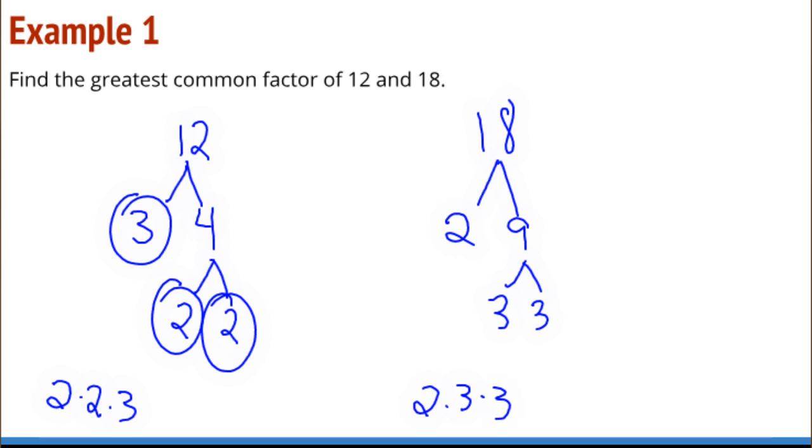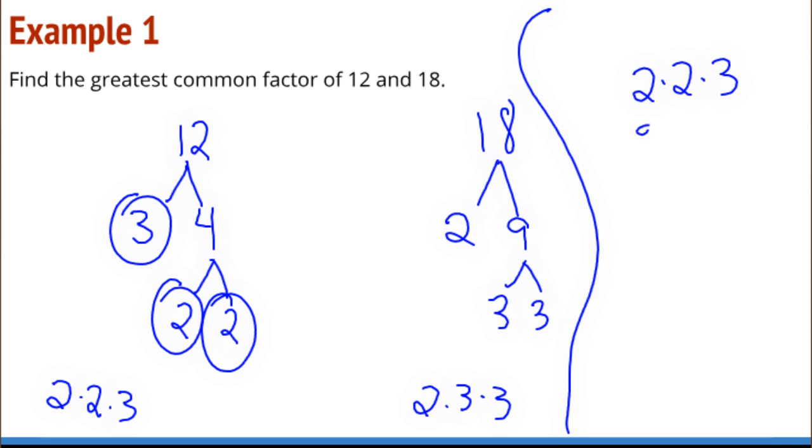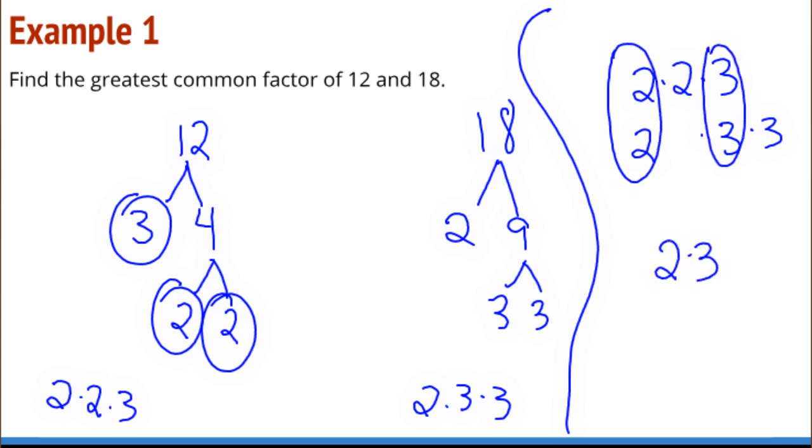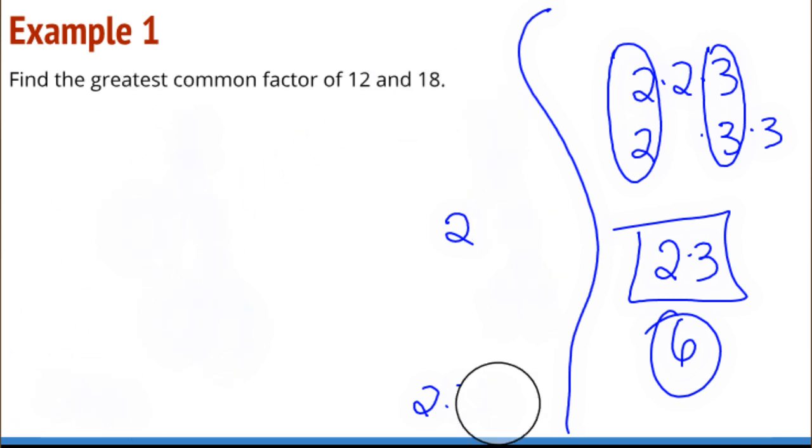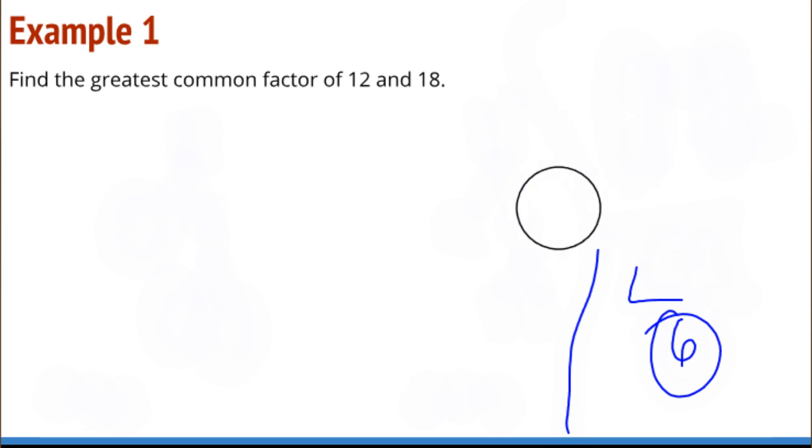And what you do now is a comparison between the prime factorizations. If you're looking for the greatest common factor, we are going to compare these prime factorizations with each other. And when I do that, I have a tendency to line things up. So I see I've got a pair of 2's and I've got a pair of 3's. So the common factors are the 2 and the 3 for a greatest common factor of 6. So a couple of different approaches for finding a greatest common factor.